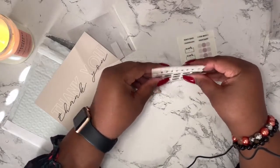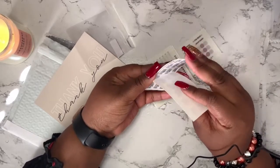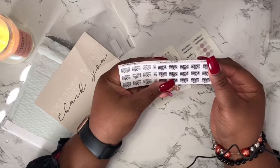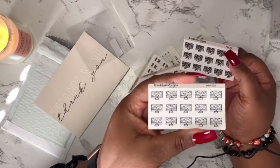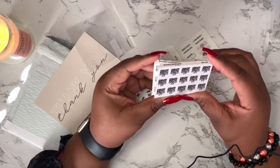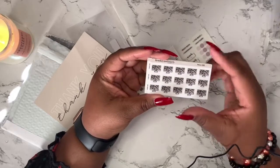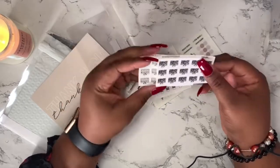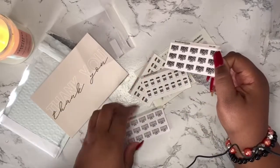Sorry y'all, I got a phone call. All right, so the first mini items I received — and I think these little mini sheets were like a dollar twenty-five or a dollar fifty — first I received the computer screen stickers. I received them in the cheetah print as well as the dalmatian print. These are very cute and would be used for my blogging reminders to make sure I send out my blog posts. I'm really considering ordering more because there are only 15 on the sheet, which is not enough for me.